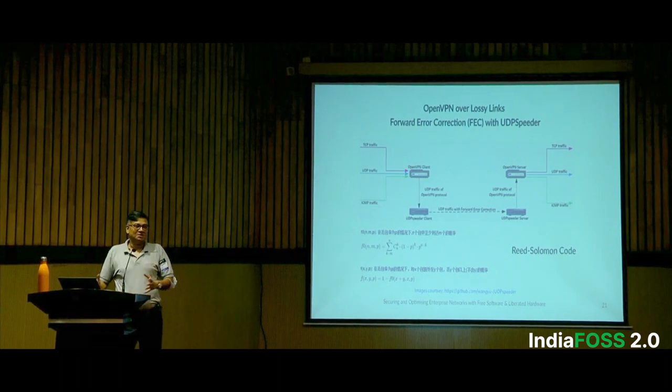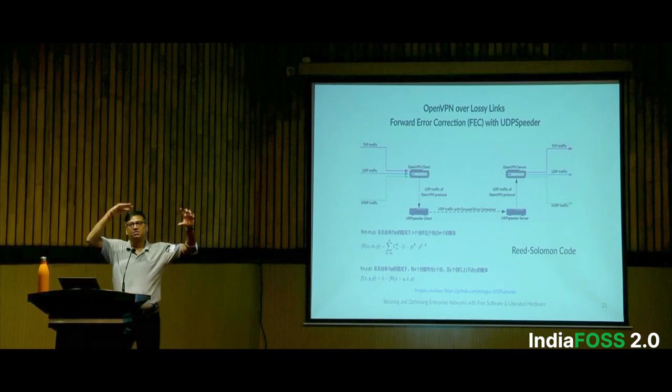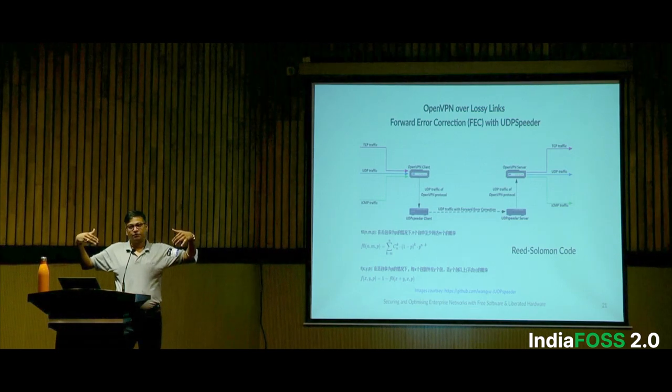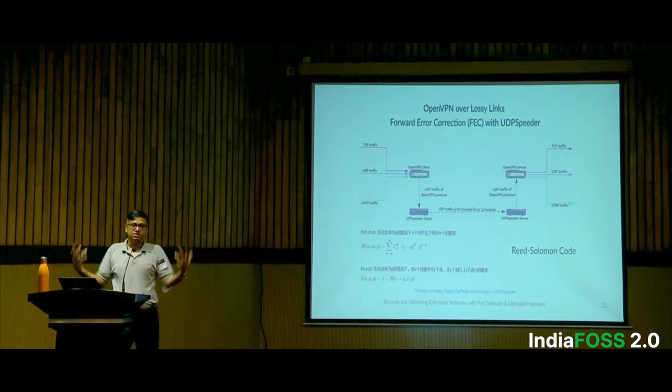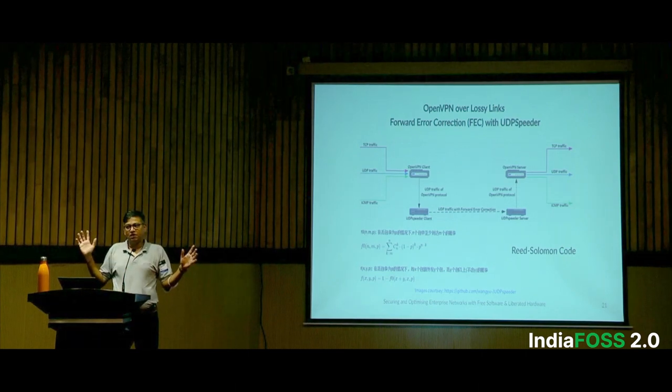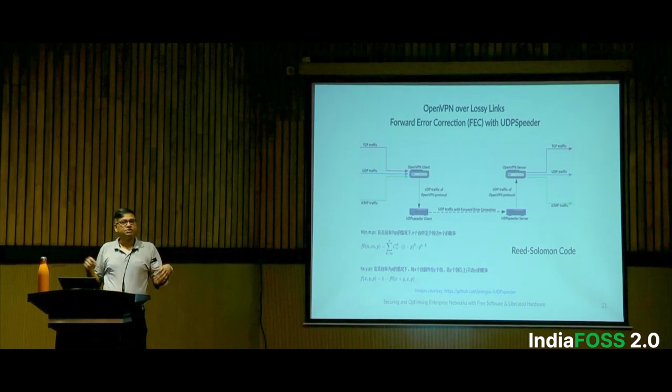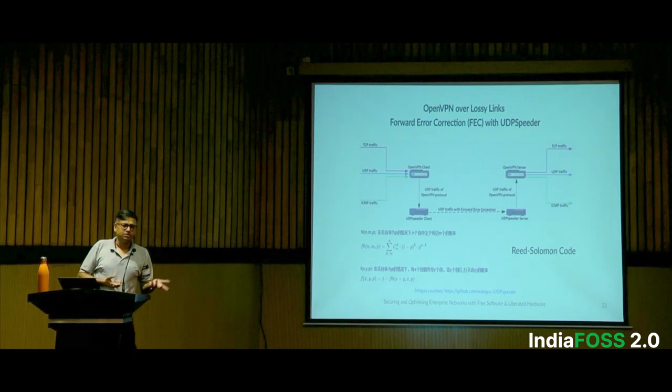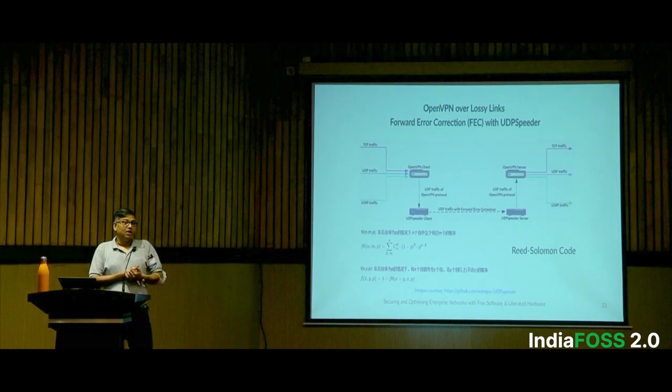Okay, now after sub-second failover, you have two links, you have two tunnels. One of the links goes down and the other link goes bad. So there's no third link to fall back on and your applications are suffering. What would you do? You have no choice but to run those applications on that single link, which is of bad quality, which is experiencing, say, 10% packet loss. Now we have to use forward error correction, where there's a package called UDP Speeder.